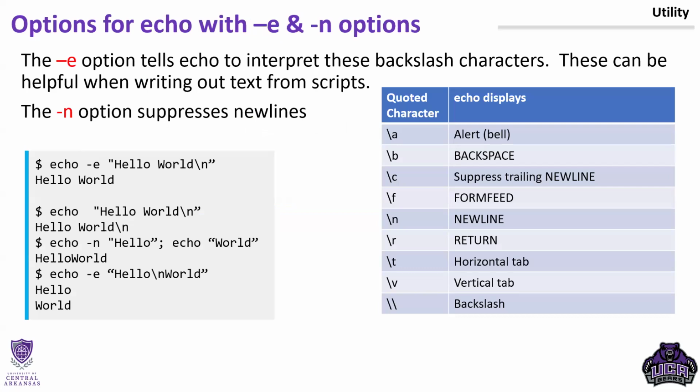All right, so we've covered echo. Now we're going to expand on echo here. We've got this -e option. If you supply the -e option, then it will interpret all of these backslash commands. You can put them inside of the actual text that you're trying to echo. It will know that those are special characters and therefore will interpret them. Now the -n option is simply a shortcut. You can recreate it with some of these backslash options, but the -n is just a shortcut if you don't want there to be a return at the end. So it won't create a new line. It'll just put everything on one line.